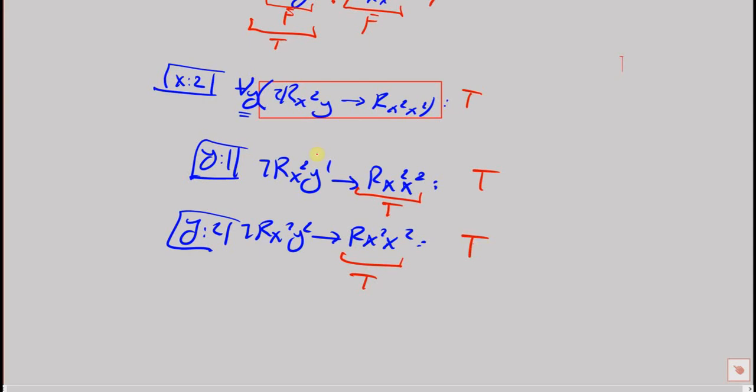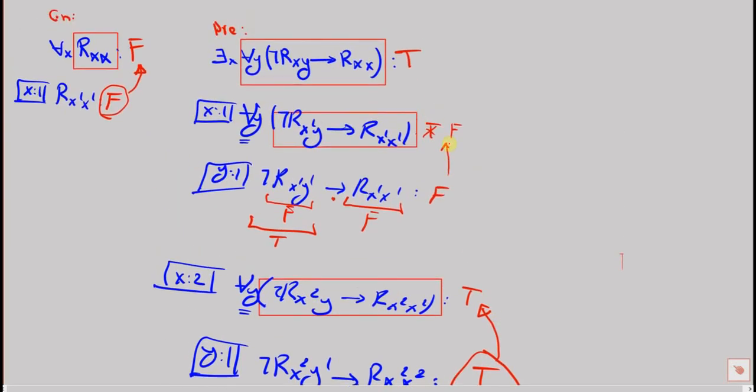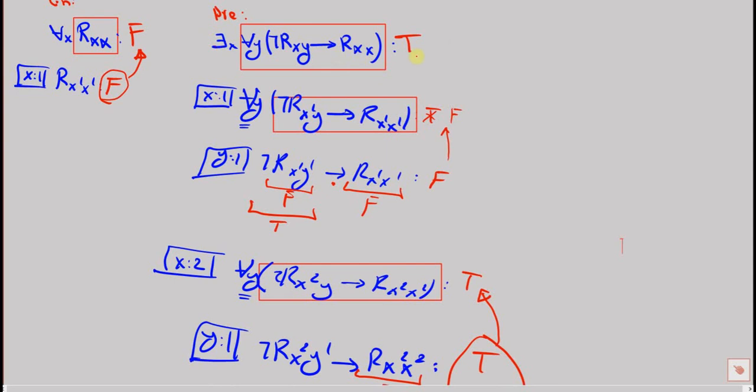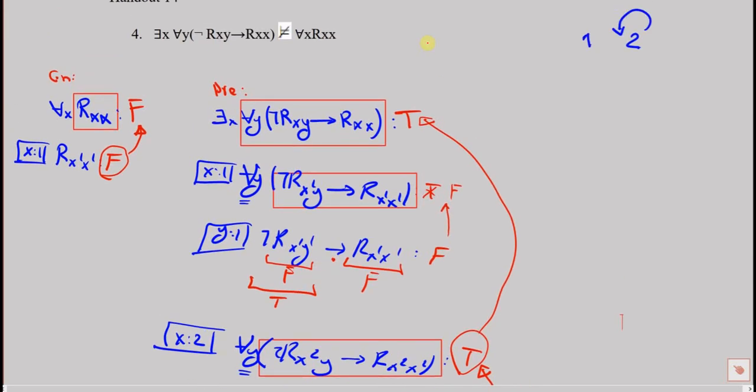So here is what we have. The universal for all y, this thing, is going to be true because it is true for every value of y. That makes this true, right? Okay, now this existential here at the top is going to be true because object 2 satisfies the thing in the box. So the premise is true. And we already saw that the conclusion is false. So we are done.